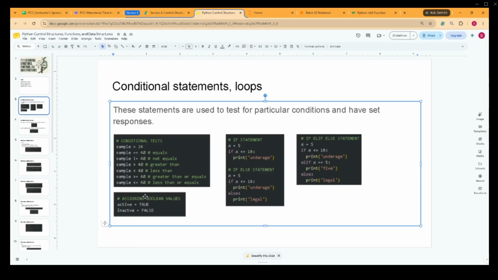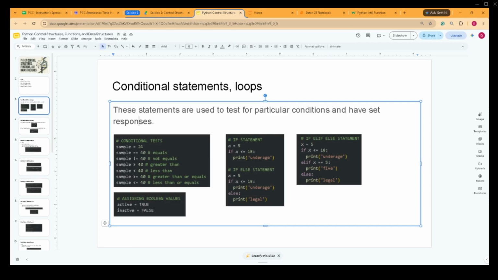Because just setting true to true or false might get confusing sometimes because it's a different naming convention. Whereas if you were to equate it to the word active or the word inactive, right? If it syncs with all the other parts of your program, that is better in the long run. Okay? Questions so far? Okay, none.